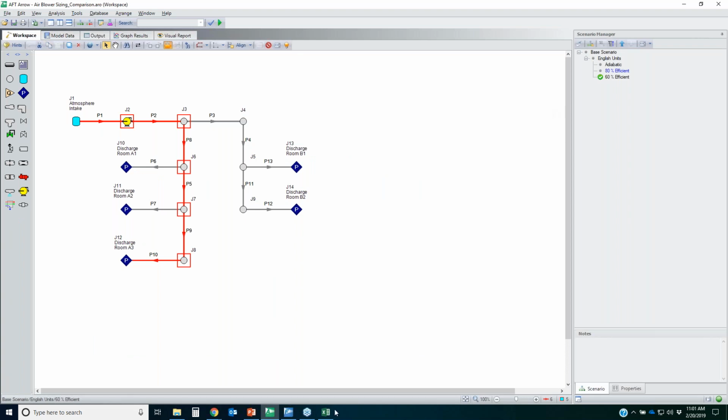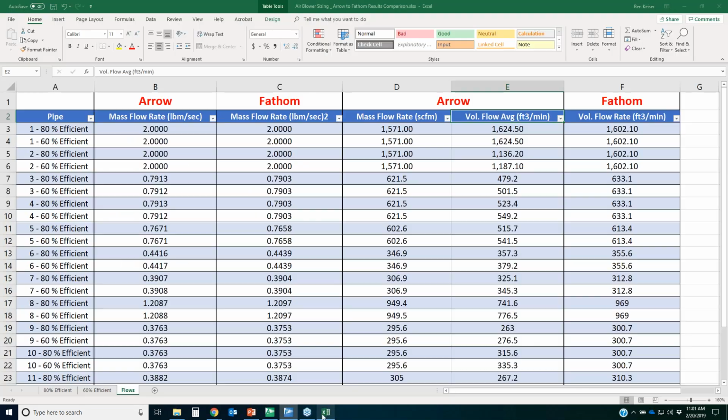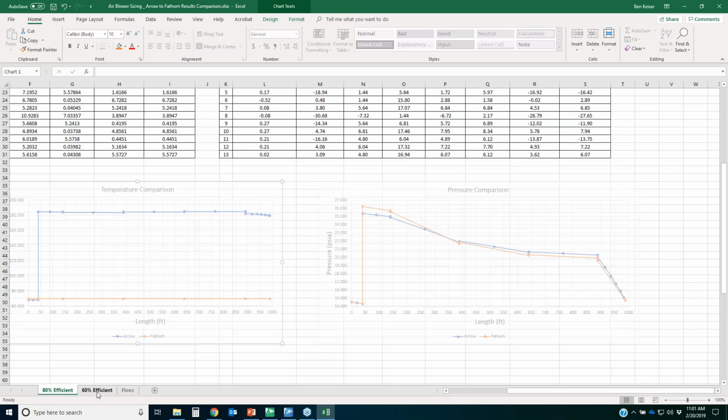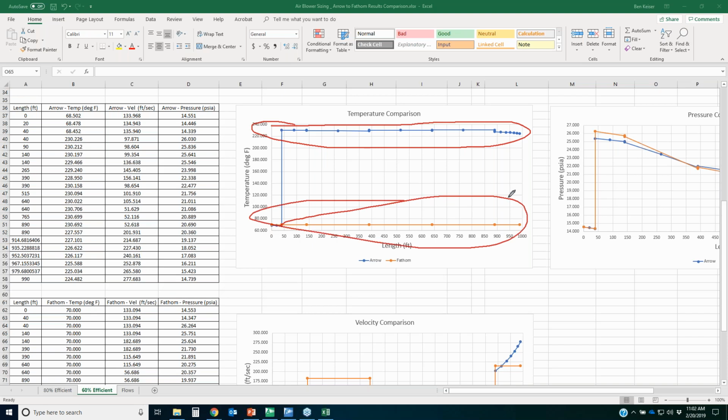to modify the models, import the model into Fathom, and then to go in and create my spreadsheet to compare results is for these two systems here, even though the temperatures are significantly different, if I wanted to be a little bit more accurate, I could use variable fluid properties. And since I know what the outlet temperature is in Arrow, I could use that in Fathom. But again, you wouldn't know if you only had Fathom. You would have no idea that that's the actual temperatures you're going to see in your system.